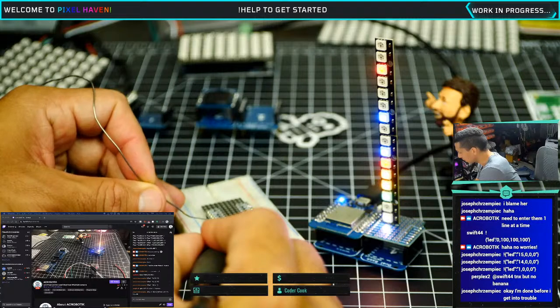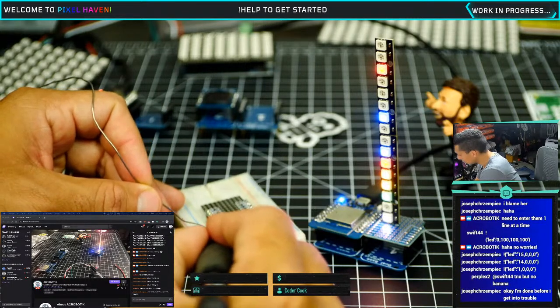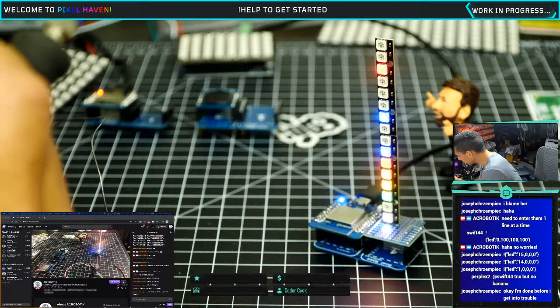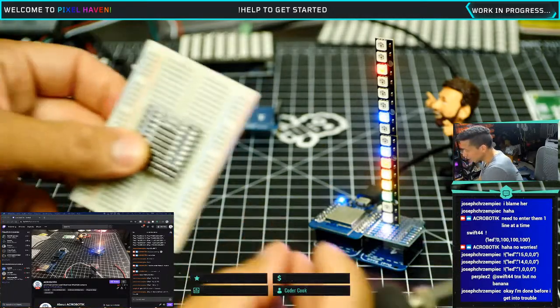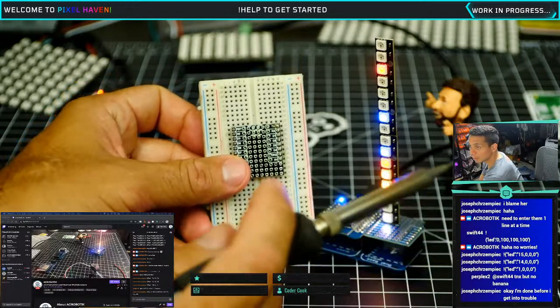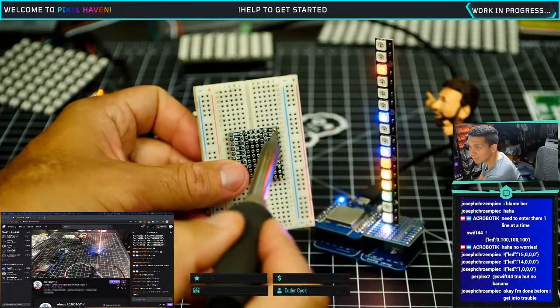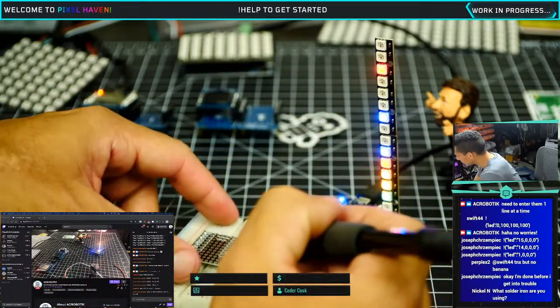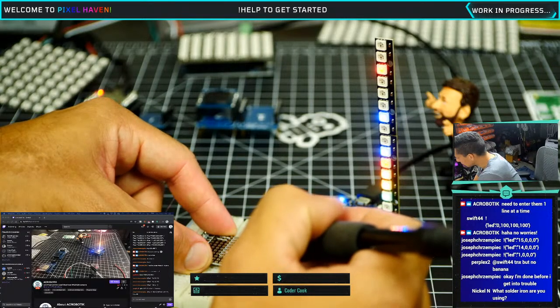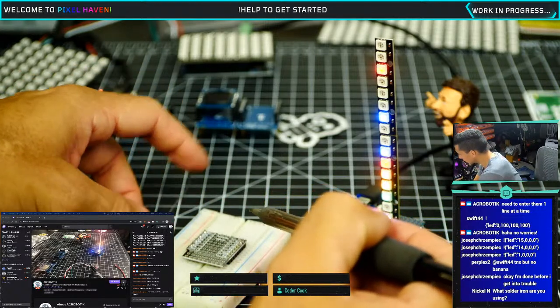So this is just a proto board that I don't know why I'm messing up. Got an ugly blob right there on the top. I don't know if that's easy to see, but anyway, not happy. I need a little bit of flux or something.